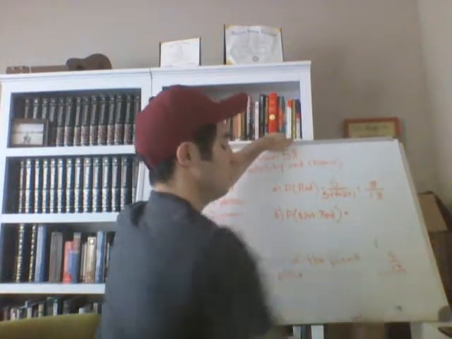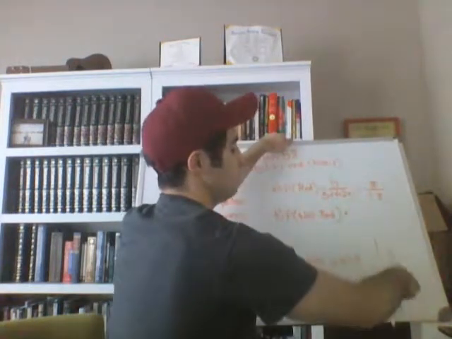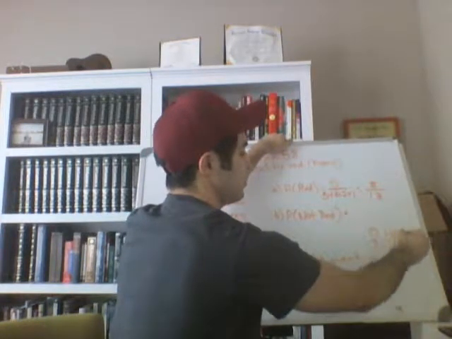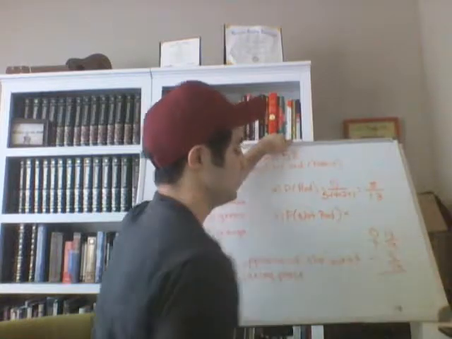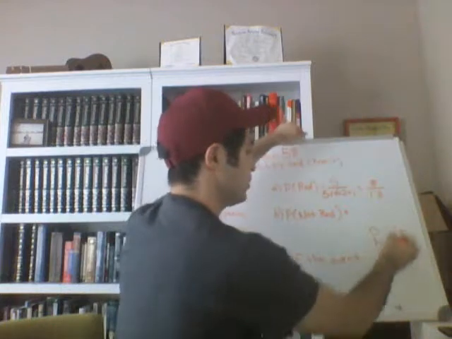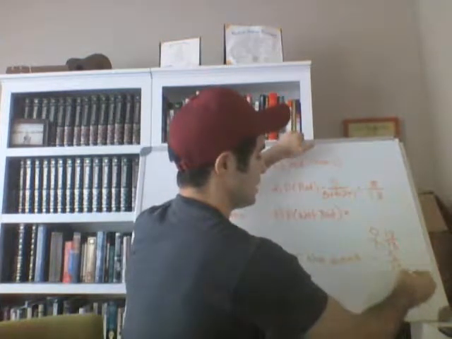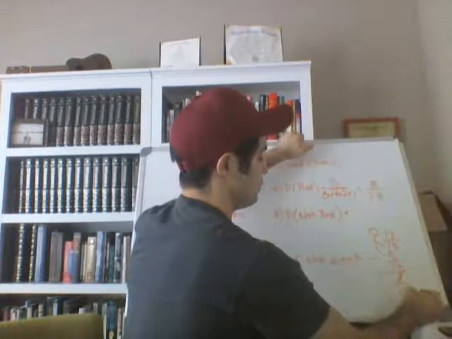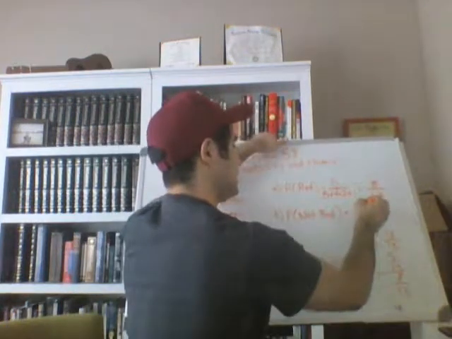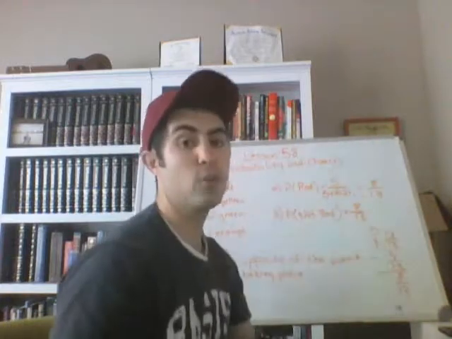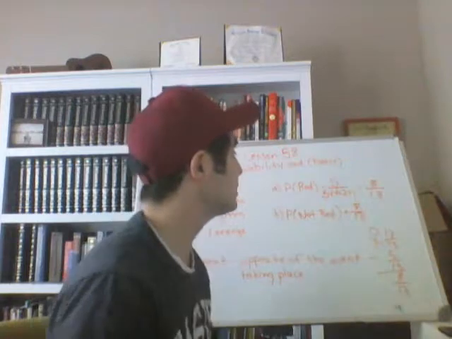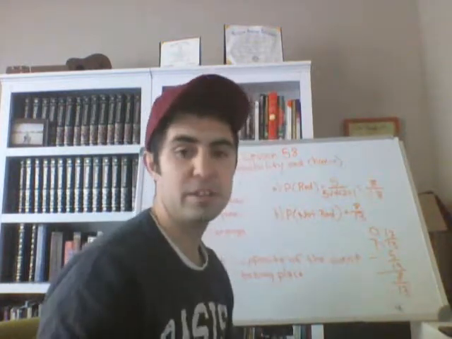And we know that you can't take 5 over 13 away from nothing, so borrow from the 1. So you're basically taking 13 thirteenths and subtracting 5 over 13 from that. So 13 minus 5 is going to be 8 over 13. Alright, so the probability of it not being red is 8 out of 13. So there's a greater chance that you lose than you win. But this is still pretty good odds. 5 to 13 is still pretty good odds.